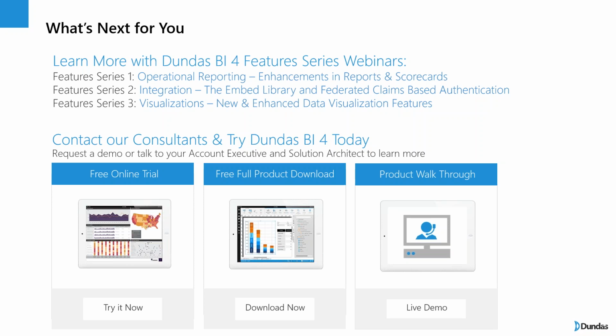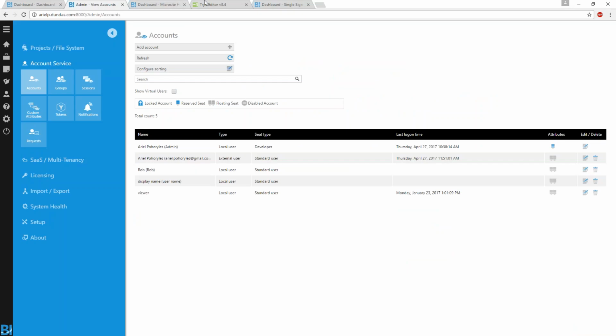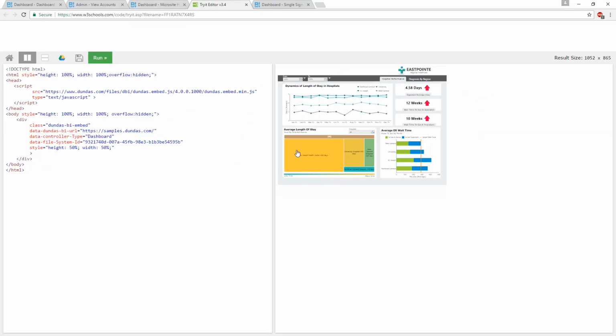Okay, I have a question here around the embedded sample I just demonstrated, and how the user security was handled in the example I was showing. Let me go back to that example just so it's clear. In this example, I was launching a Dundas BI dashboard in my application, and as you can see in the properties here, I don't have any property that actually handles the security, the authentication to that specific dashboard.